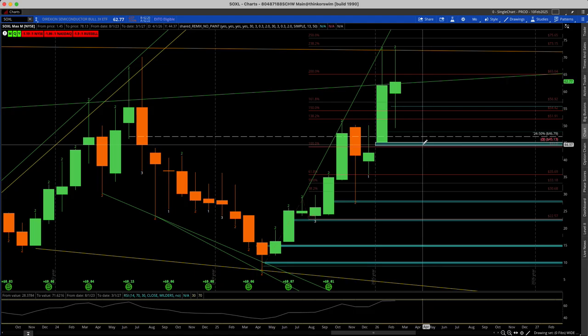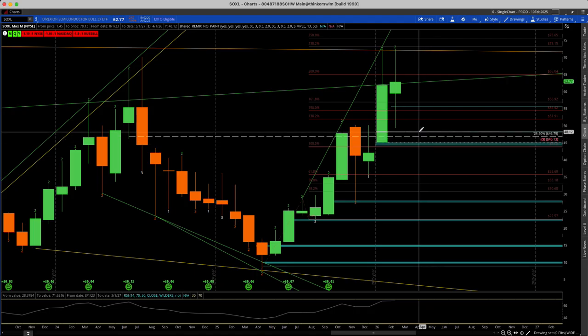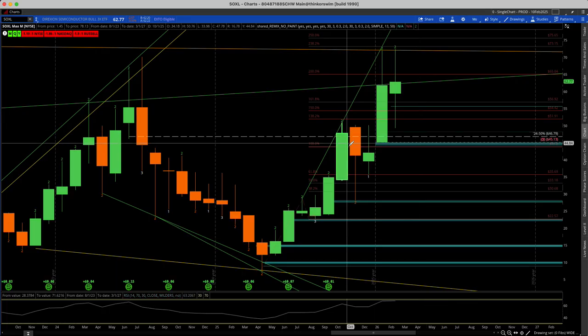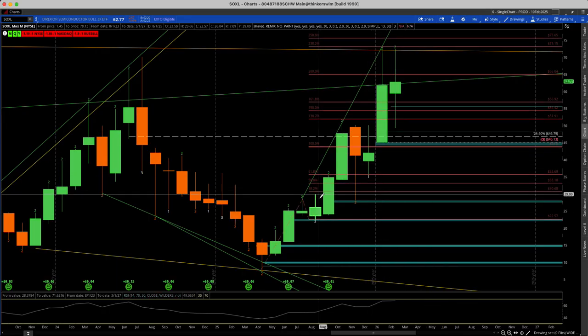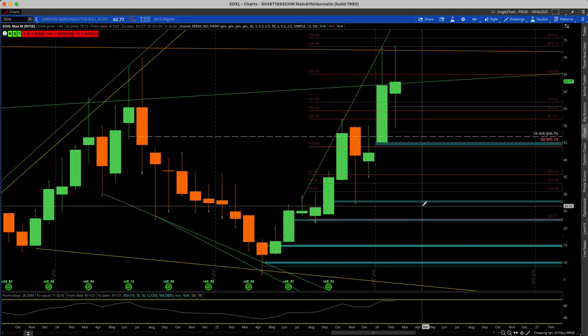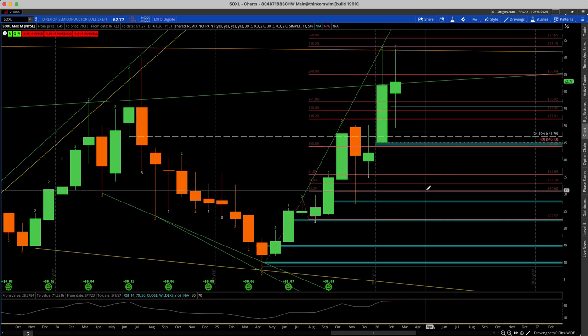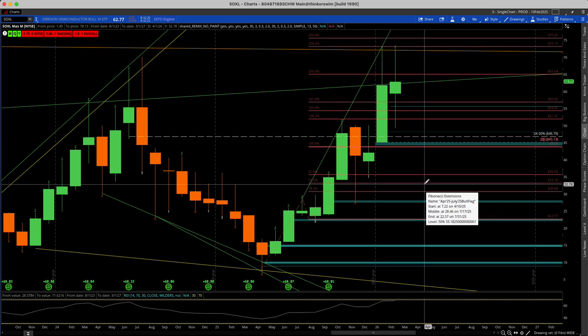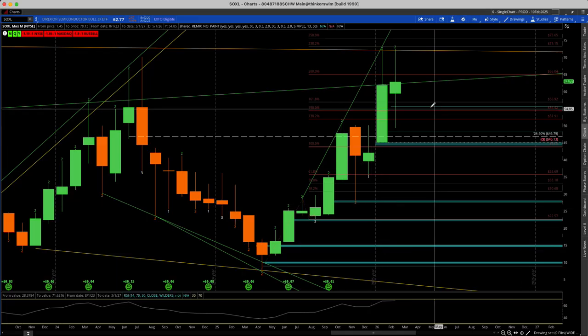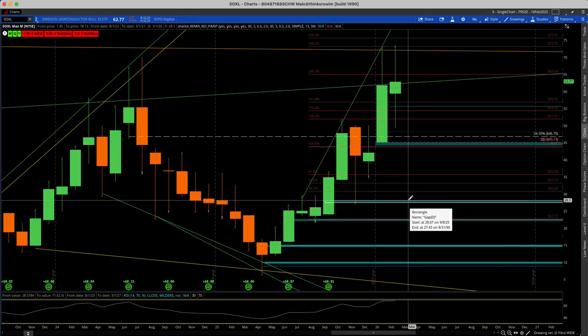Now, am I saying that's going to happen? No, I'm not saying that. But what I am saying is that it's a possibility, and that's what makes our system so effective, right? We don't predict, but what we do have is triggers and targets for both sides of the equation, and we just take what price action gives us, right? Staying fluid and just taking what price gives us. So if we do trigger that, that opens the door for a lot of money to the downside, either selling calls or buying puts, or however you want to do it, right? It gives you a big magnitude, a big range that you can make some money to the downside.